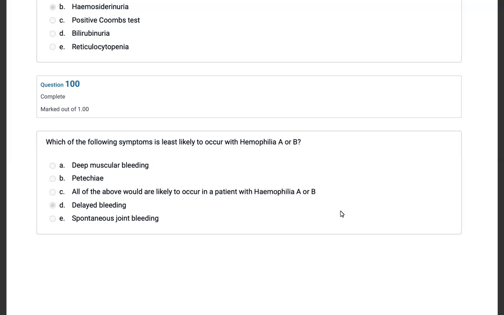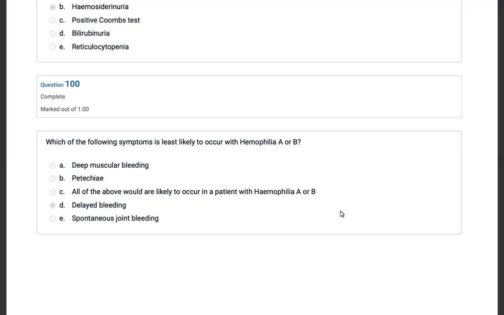Why is that? You remember that we talked about from previous lessons. We said that for hemostasis, we have those steps. We have the primary hemostasis, secondary hemostasis, tertiary hemostasis, and then quaternary. For the primary, it's going to be platelets and the blood vessels. If those are intact, you're not going to bleed immediately. If you have a cut, and you have good platelets and good blood vessels, you're not going to have bleeding immediately. You're going to have the primary hemostasis trying its best to come and work.